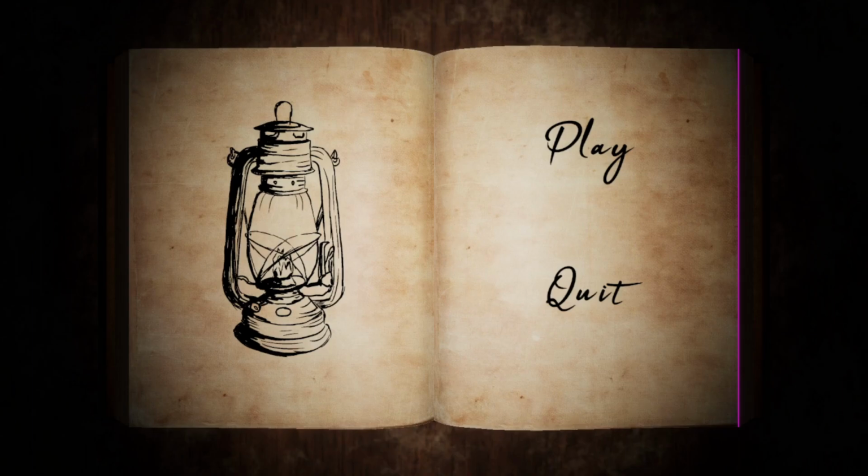Today, we're playing a game called... I don't remember the title, so we're just gonna have to figure it out. This is a puzzle game where you use light and colors to make your way through. It is a horror game, because what else would I play?